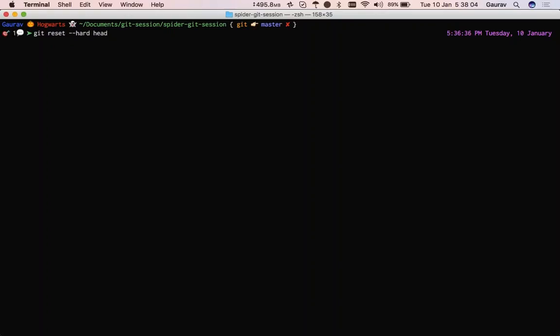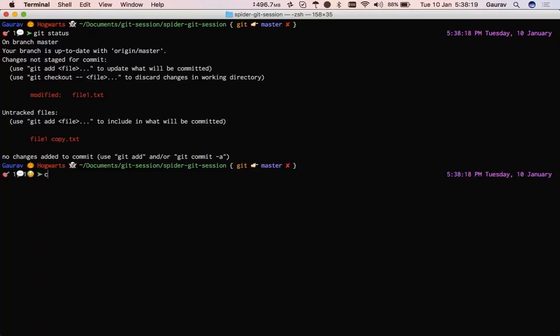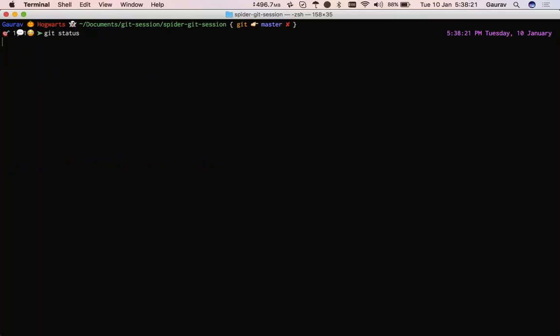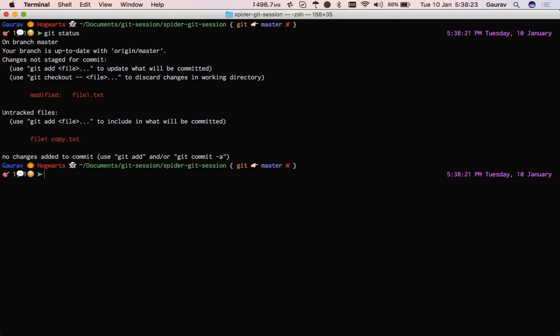But let me add a thing. By local changes, you mean modified files, right? I'll tell you that now. Before we get deeper into this, a couple of things. One is you are seeing the prompt on Mac. Most of you will be using Windows. So that is likely to throw you off a little bit. It's slightly different.